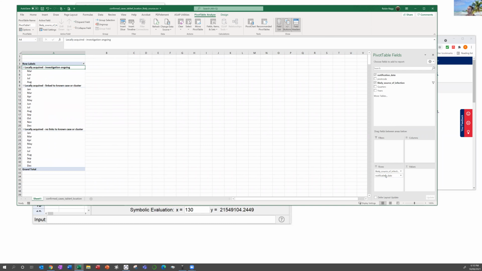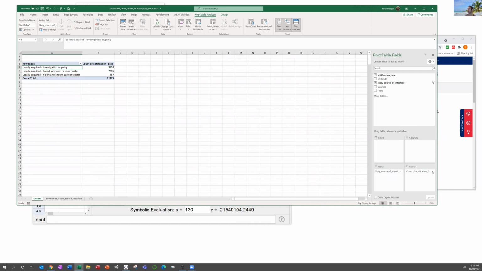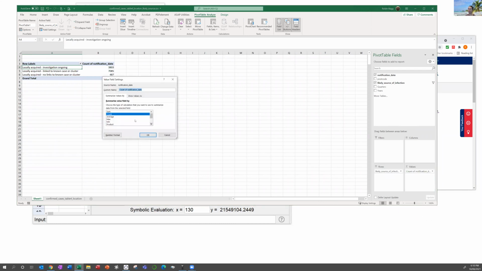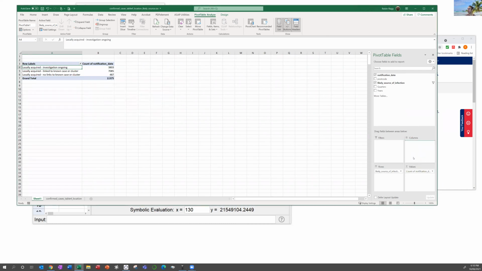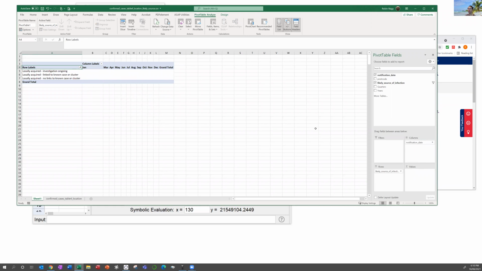Now let's just get rid of notification date, or maybe put it in values and see what options we've got here. Yeah, that's not really what I want. Columns, maybe. Yeah, okay. See what happens there. So if we just move that into here, we then get a count.